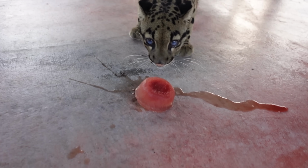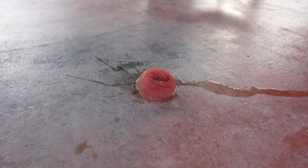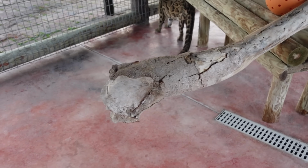She's coming. Oh my God, Miss Nebbies! I have something that's so yummy. Oh, you don't want it? Oh my goodness, guys. That's crazy. So this is the first time that one of the cats has actually turned down the bloodsicle. So it's a little weird. Nebula, what are you doing, girl? This tastes so good. So let's just go see what's up.